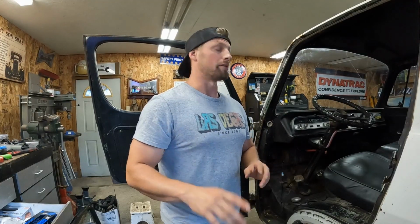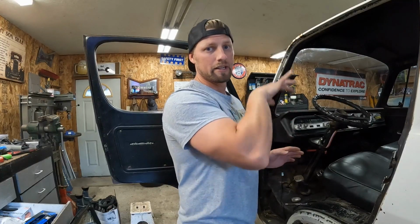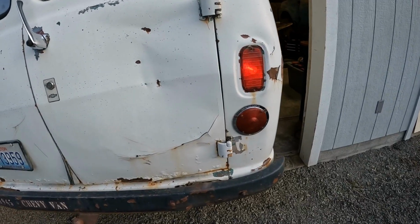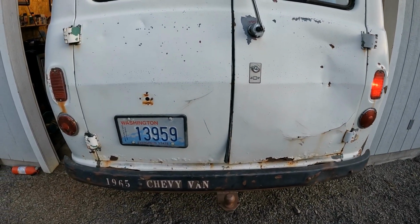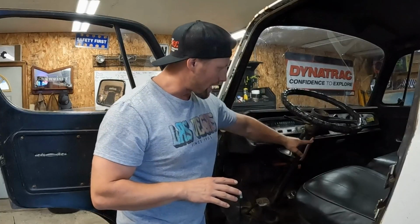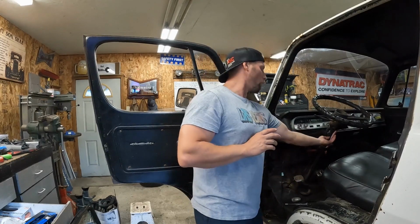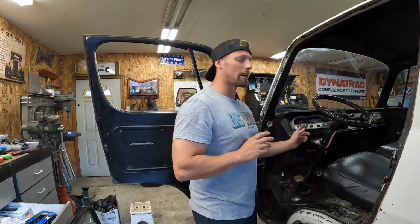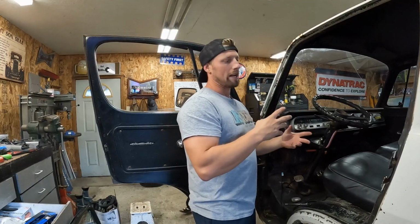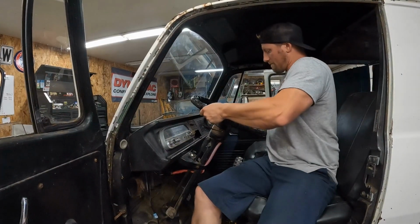Okay, update, not just a bulb. Turn signals, I got nothing on the left side. They're working fine on the right side, and I have a brake light on the right side. And now, with some more testing, I narrowed it down to something going on with maybe the turn signal switch. This has got some red wire loom on it, which tells me someone's been in there. I don't know what might have got messed up inside of there, but something is connecting to the right side and not the left side. So I need to try to maybe yank the steering wheel off, get to the turn signal switch, and find out what's going on.